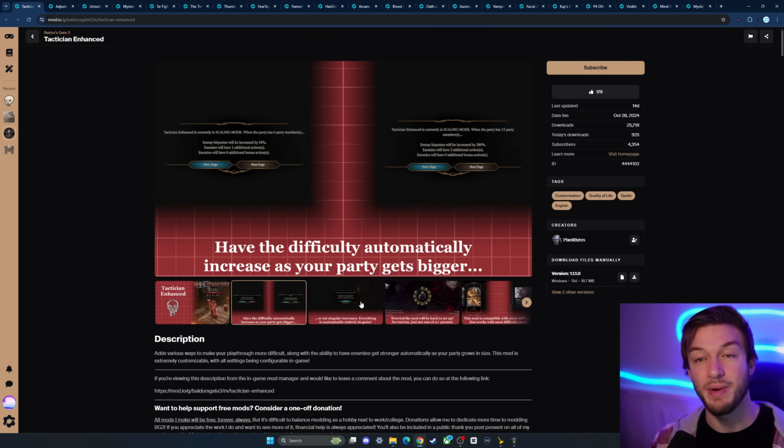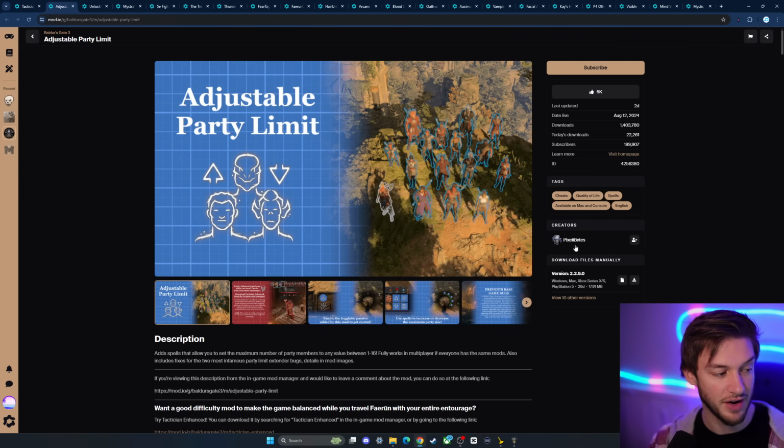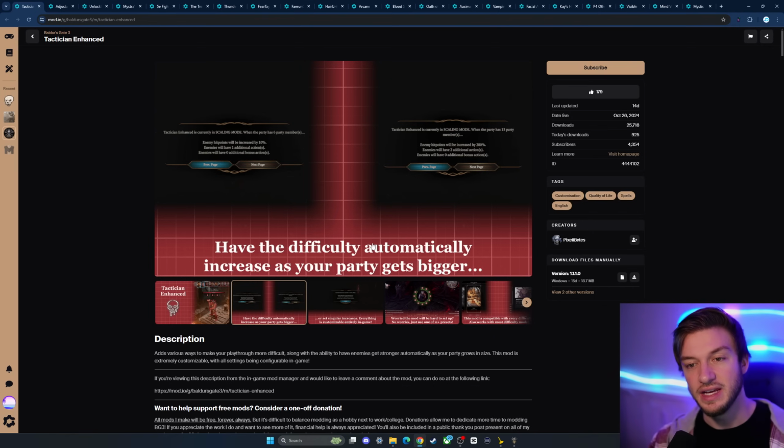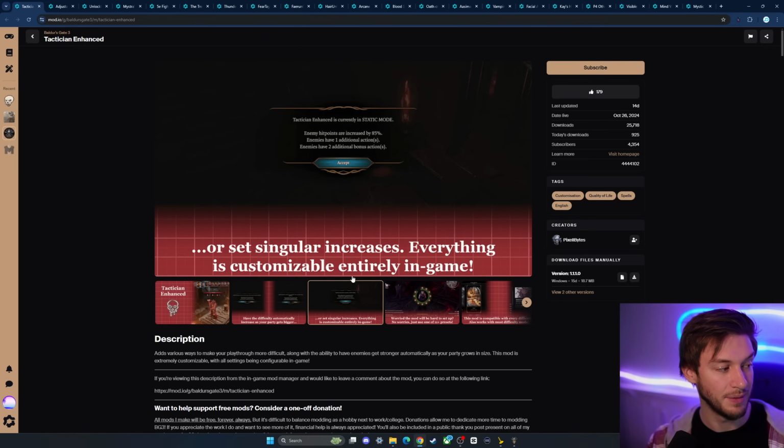You can scale this depending on how many teammates you have in your party. So if you're using the increased party size mod, also by Pixelbytes, or adjustable party limit, you can combine both these mods so that if you have 8 party members, it gives every enemy an extra action and X amount of health. It's fully scalable how you see fit. So you can see here, this one gives 1 additional action, 2 additional bonus actions, and increases health points by 85%. You can fine tune this by 5%.